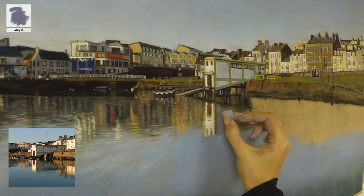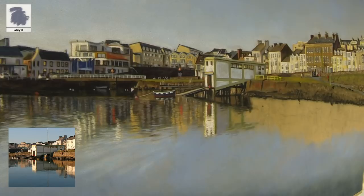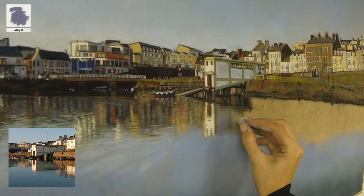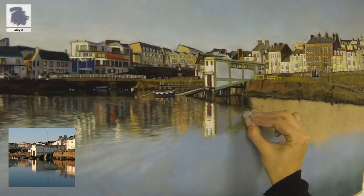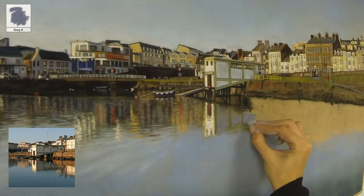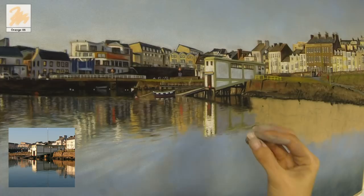And you can see when I compare the side of the building in its reflection with the blue watercolour surrounding it, the building is actually much darker. So I want to make sure that I leave this dark enough that when I add the lighter blues around it, there will be a good contrast between the two. So it's all about comparing each colour to the other colours around it, judging them off one another, making sure that you get a full range of tonal values within your painting.